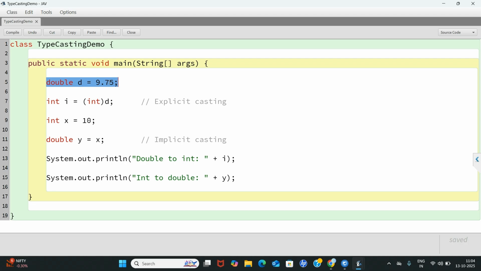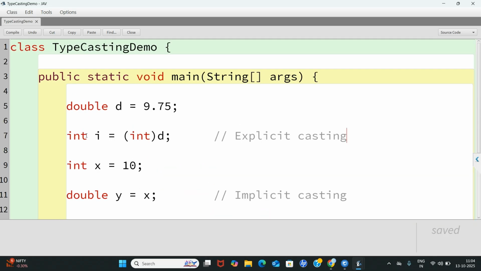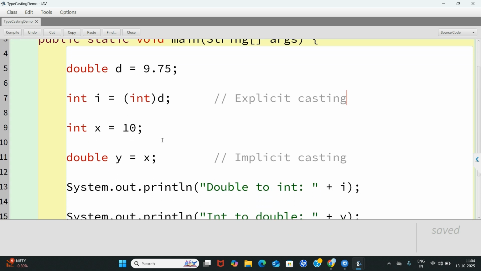Which type of typecasting? Explicit. It's a comment I am writing there. Explicit. int i equals (int) d. Then here is the integer value, int x equal to 10. The double y equal to x.